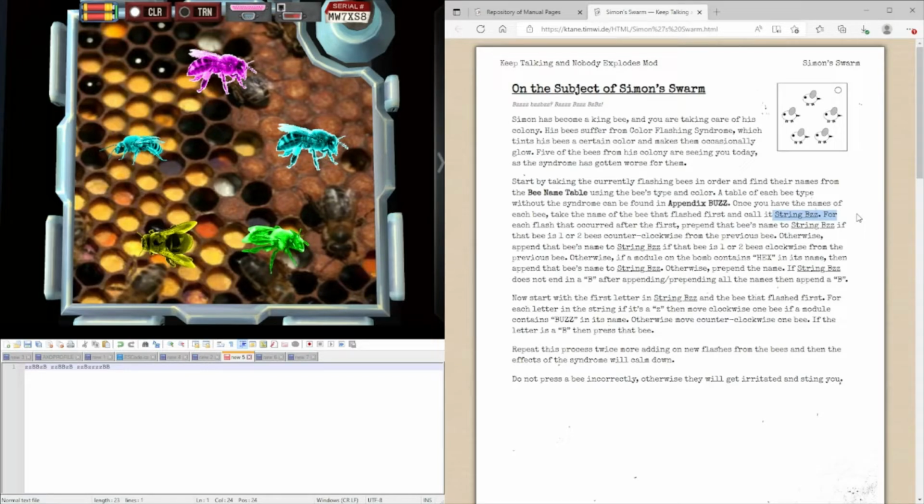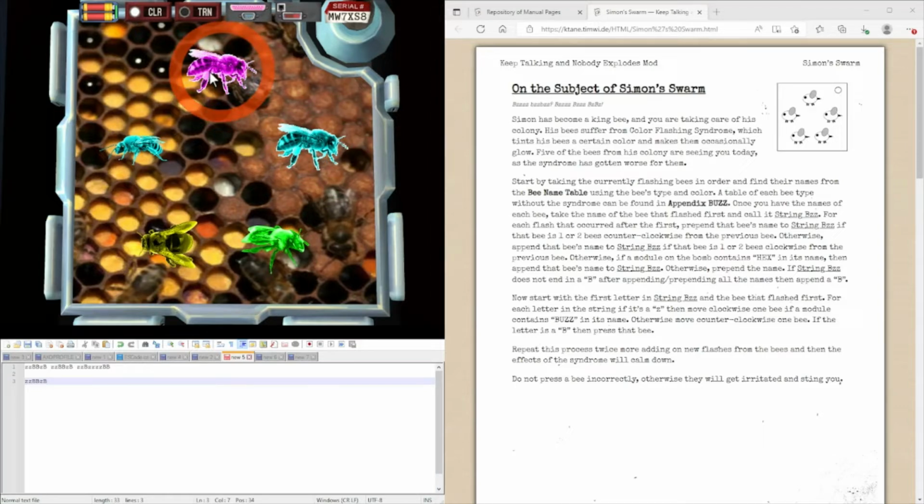We're going to be making a string called buzz. We're going to first take the first flash, which is this one, and put it down here. Take note of the first bit of the flash and call it string buzz. For each flash that occurred, prepend the bee's name if the bee is one or two counterclockwise from the previous bee.